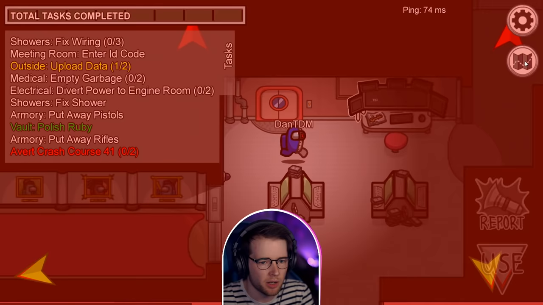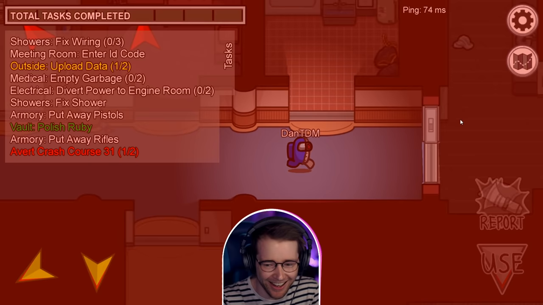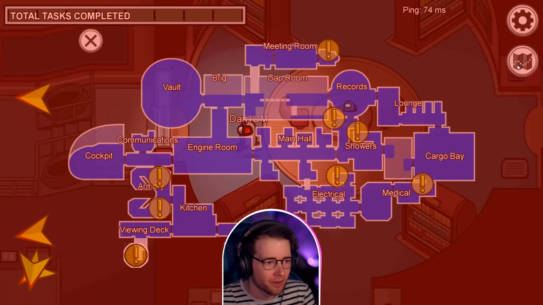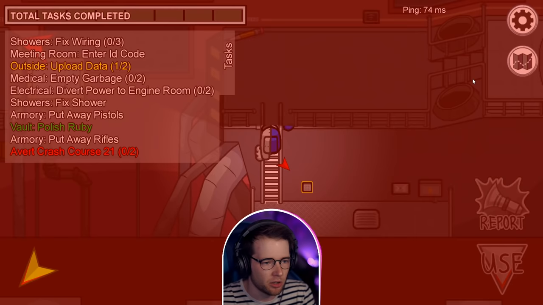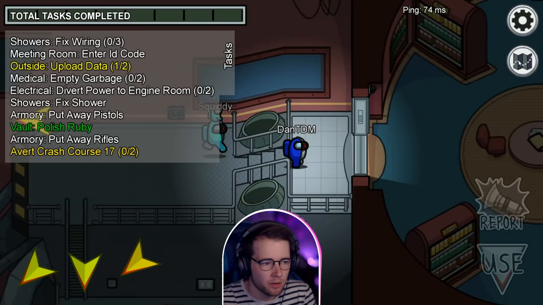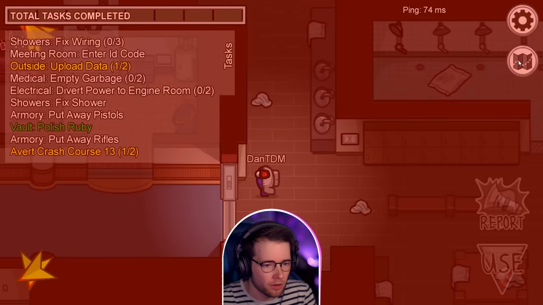We need to go this way, up the ladder. Where do I go? We're gonna lose. No one knows where they're going. Oh my God, I'm lost. I'm actually lost. We can't use the platform. So how do we get round? We need to go this way.